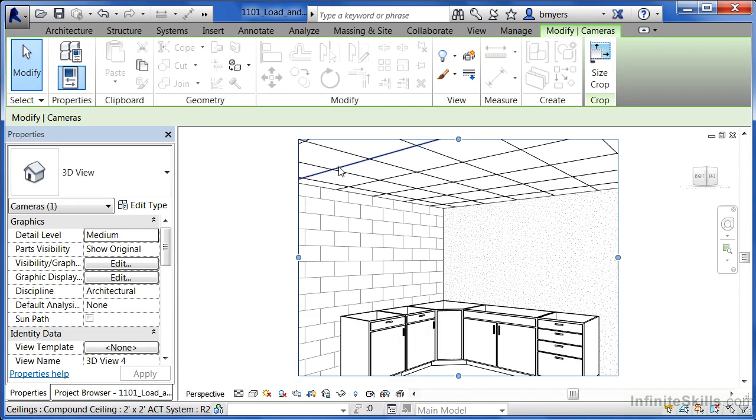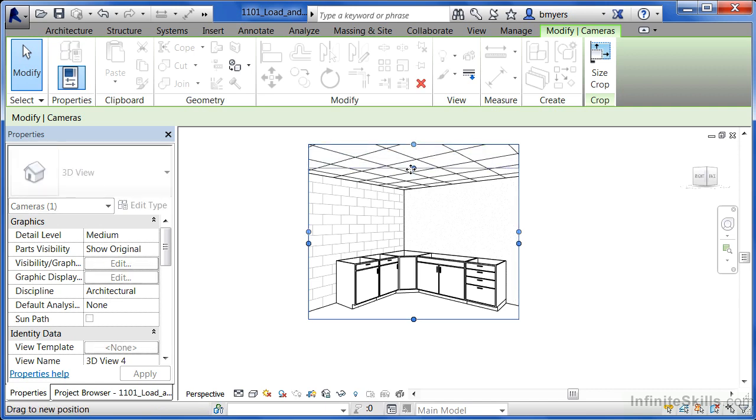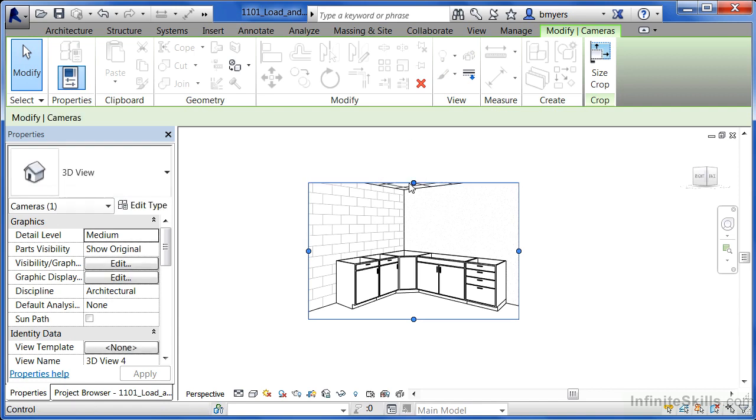When you're done, you'll be able to see the ceilings, the walls, as well as the casework that makes this view up. Also, if you want to see a little bit lower down, you can click on the little dots that show up there and drag it down. If for some reason you can't see the ceiling or you want to see less of the ceiling, you can click on the little control dot and either drag it down or drag it up in order to be able to see more of your casework.